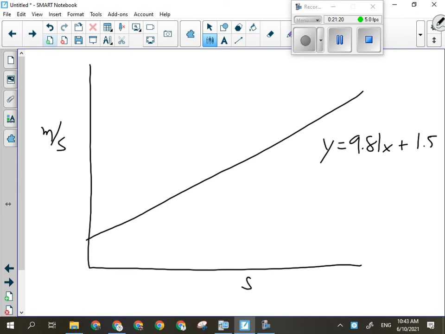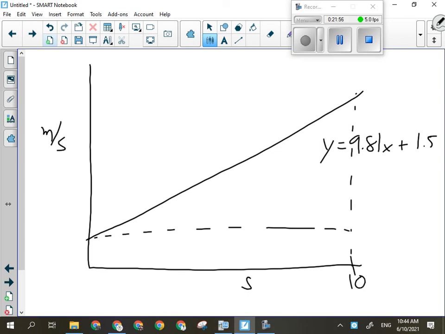equals mx plus b. But there's one last thing I could ask you to do, and it's what I asked you to do on your lab. What is the overall displacement of the object to a time of, let's say, 10 seconds? How would I do that? Right, same way I did it on the other graph. I just have different shapes. I've got a triangle sitting on top of a rectangle. I just have to find their dimensions.